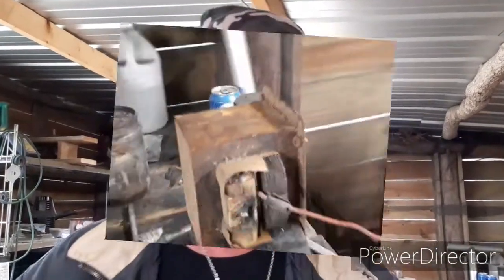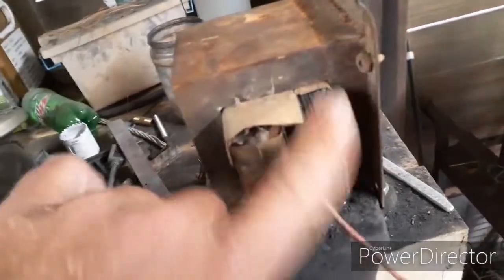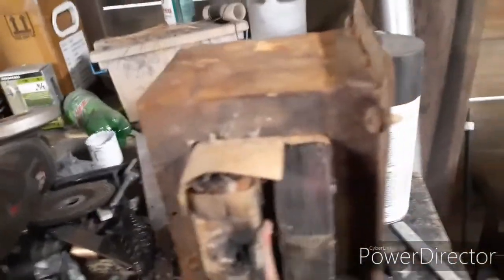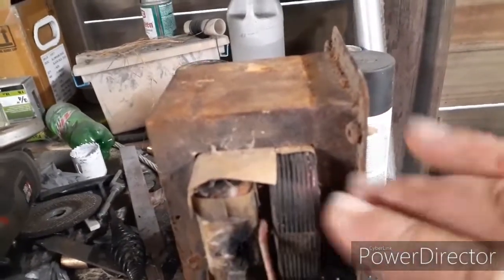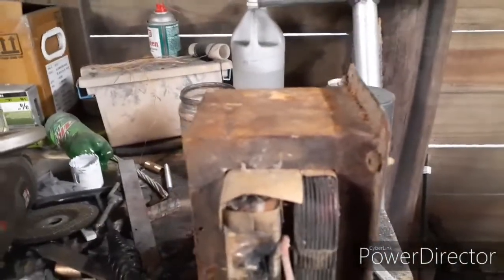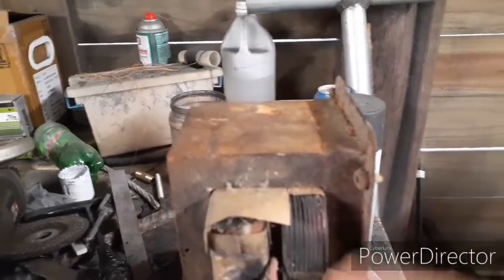In the process of taking these things apart, you want to be really careful. These windings here, they have a type of coating on them because they're not conductive through the sides, only through the very ends, because of that non-conductive coating that they have on them. So you don't want to scratch that, because you don't want it to feed over into the other. It causes a short, and it'll fry your coil. But yeah, you want to be extremely careful with that.